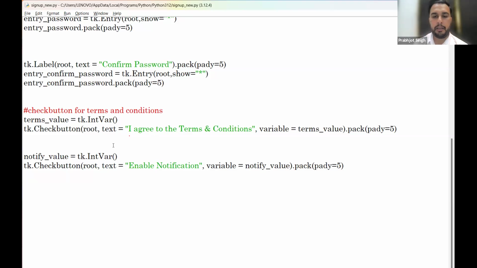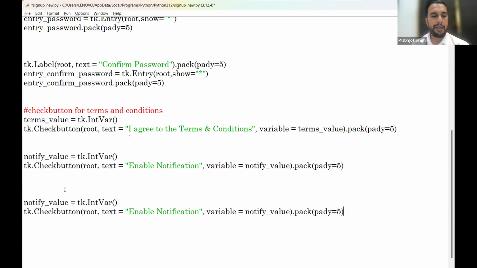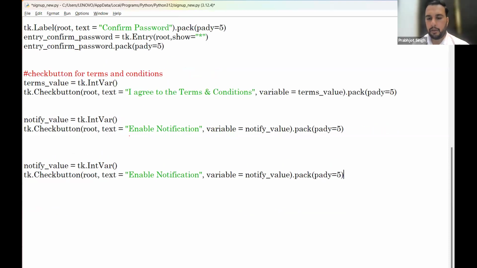And similarly, if you want to add some more check buttons, like newsletter, you want to subscribe to the newsletter, or just adding a few things. If you do not want to do that, that's also fine. There is no concern in that. It's just for the same purpose. That is for newsletter underscore value, and the same you will be passing here also, same process.